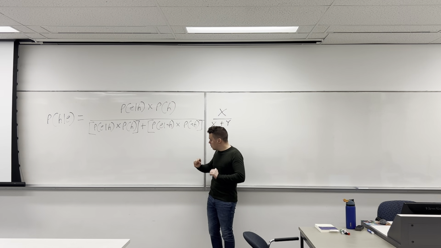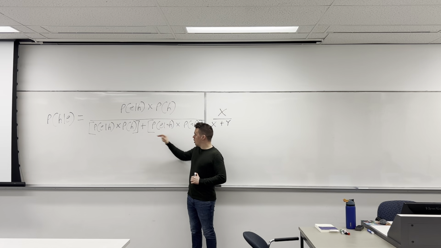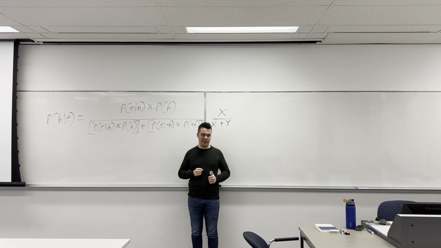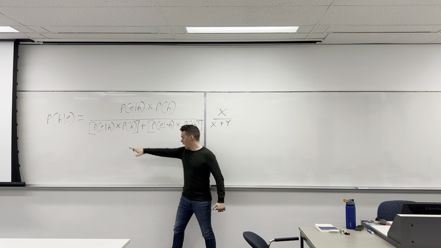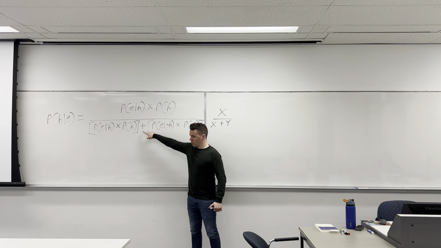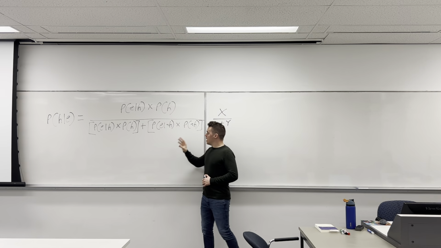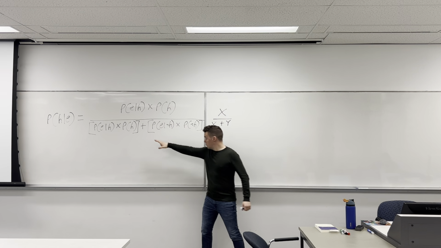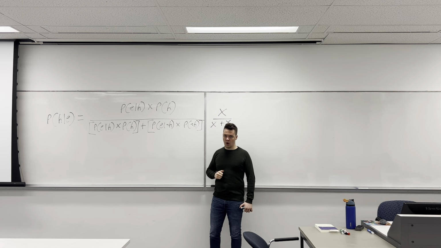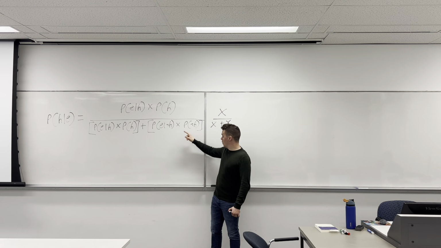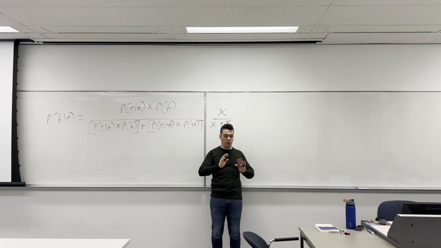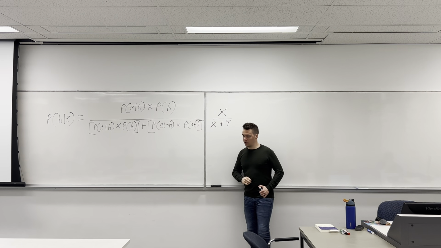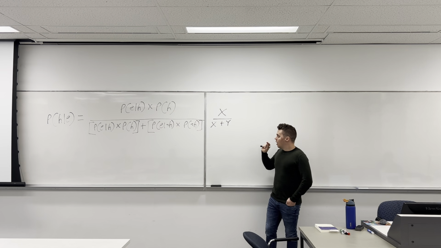Additionally, I wanted to point out that the square brackets I have here are not strictly necessary. The version in the book doesn't have them. Because of BEDMAS, you do these two before the plus anyways, but it may just help you to group it. But I'm not going to give marks or take away marks if you have these or don't have these. Obviously the parentheses around E and H and things like that are necessary, but the square brackets are not.